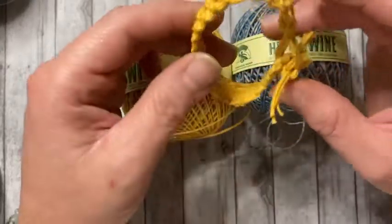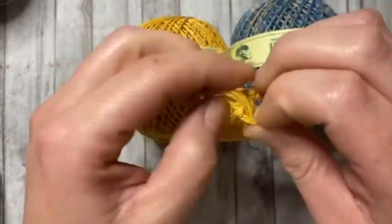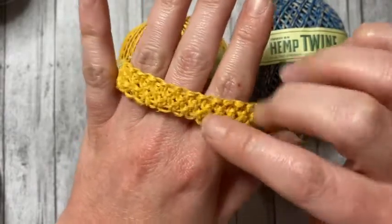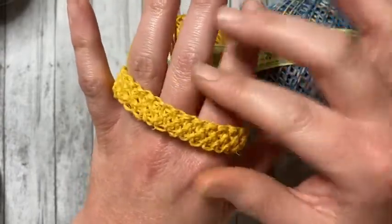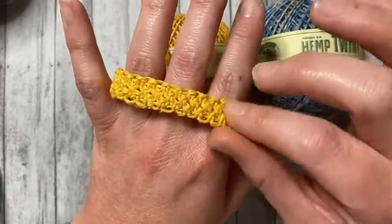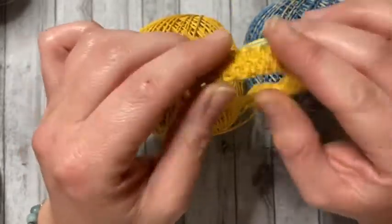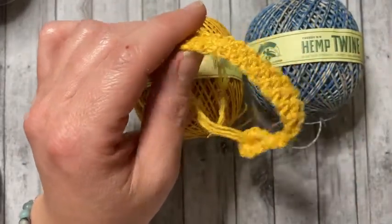Most of the time you have to use an overhand knot to finish your piece. Here is an example of a bracelet I made using square knots — it just has this natural feel to it. It is definitely somewhat itchy for some people, though I don't really find that it bothers me. It has a very 60s, 70s vibe, which I love. You can get hemp wet, but it does tend to take longer to dry than your nylon and wax polyesters.